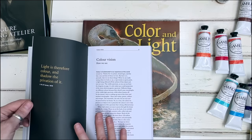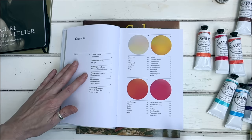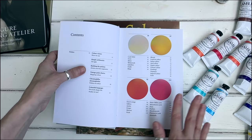But how we see, some simple arithmetic. So a little bit of science on light. Building the palette, artists and their pigments. Vintage paint chart. So, you know, going back in history and pigments that are used these days are not the same. You know, ultramarine blue is made differently now. It used to be really expensive. These are very expensive even now. Yeah, there are still some expensive ones.